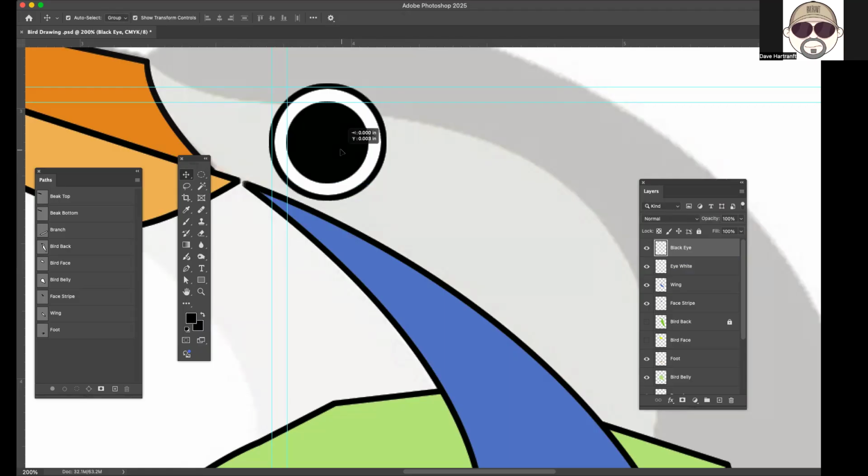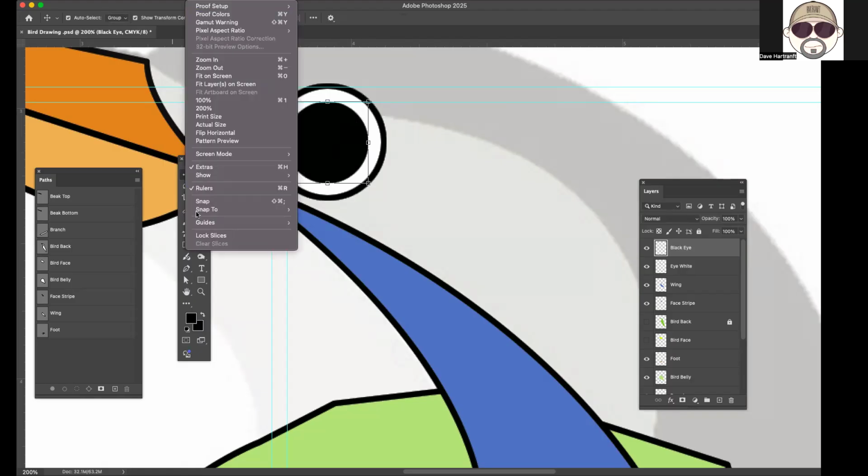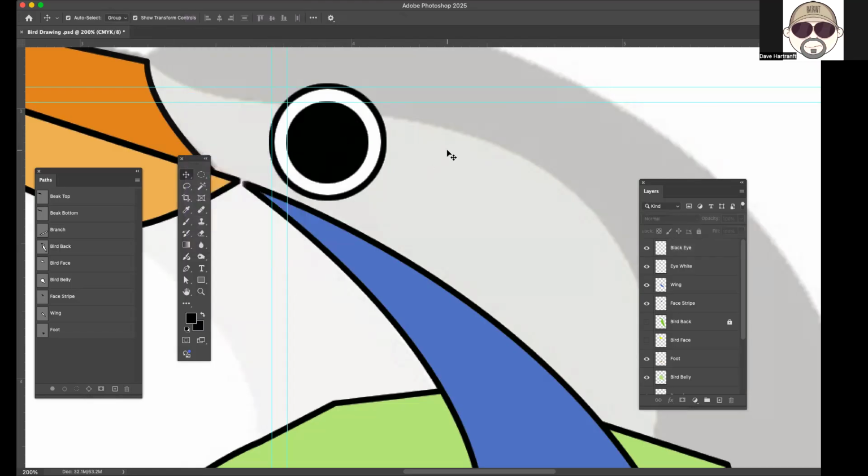And if it doesn't allow you to place it exactly where you want, it's probably because under View, there's something called Snap and Snap To. If those are turned on, it's going to snap this image to either a grid or to another shape. So we want to make sure they are not turned on, which they're not here.